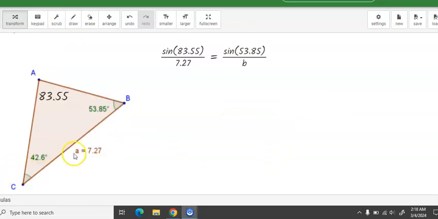Alright, so for an angle side angle case, since you have two angles, you can find the third angle. So take 180 degrees minus these two angles to find this angle. That gives us an angle side pair, which means this is a law of sines problem. Again, we're looking for the length of AC. Since that's opposite angle B, that's going to be side B, which is what I have in the equation. So sine of this angle divided by its opposite side, equals sine of this angle divided by its opposite side.